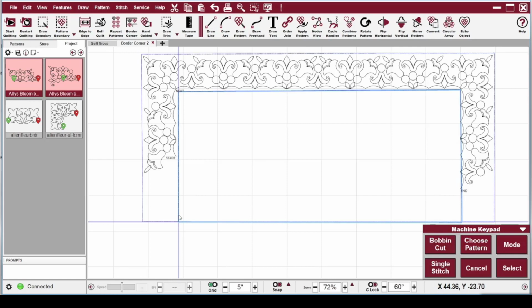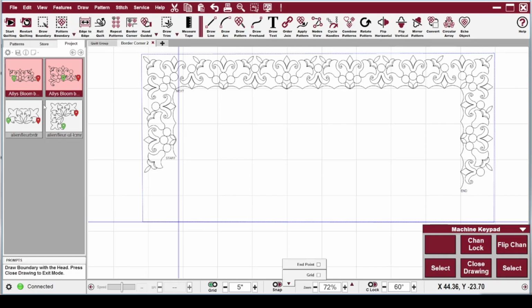So I'm going to left click on my inner boundary and delete that out, okay? You can do the same with your outer as well. Normally it's just the inner one that we're having issues with, but you can do the same with your outer and delete that out as well. So I've deleted out my inner boundary, and I'm going to come up to Draw Boundary on my CAD screen, which is right up here at the top. Left click on that, and I'm going to take my machine head and click a more precise boundary around the seam line.